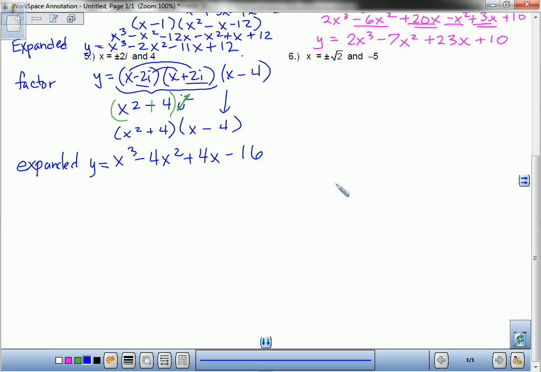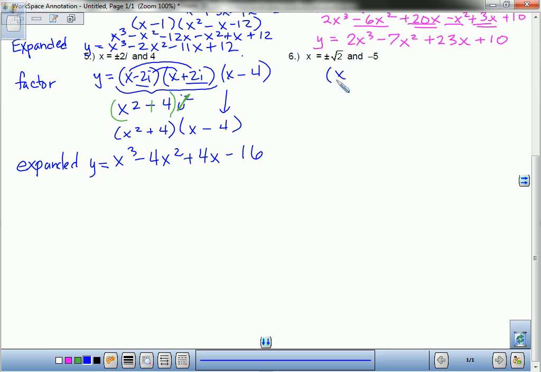Yes, ma'am. Okay, so if you've got the negative 2i squared would become 5, or negative 2 squared, and then would it become an i, because it's a negative? If it was a negative under there, yes, ma'am, it would become an i. But if it's positive and negative, is that outside the side or inside? The positive and negative is on the outside. It's not on the inside.